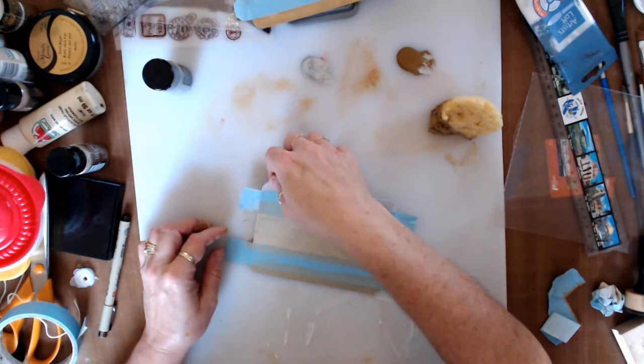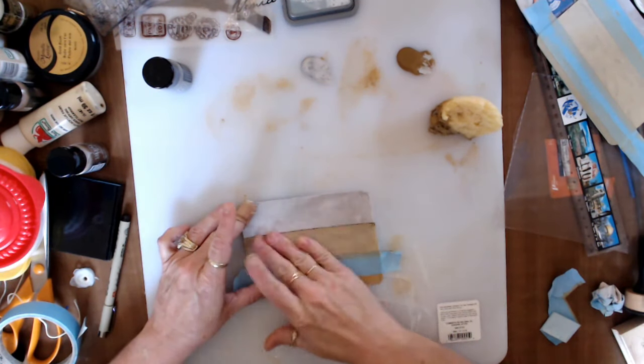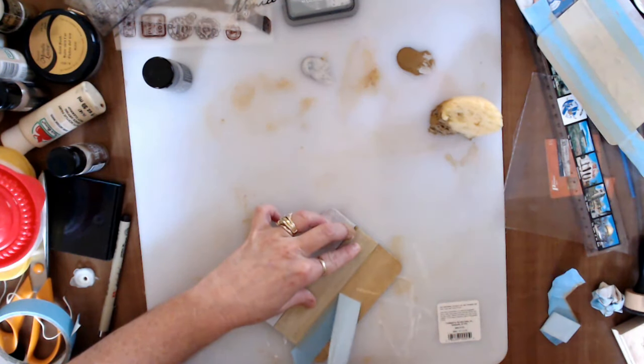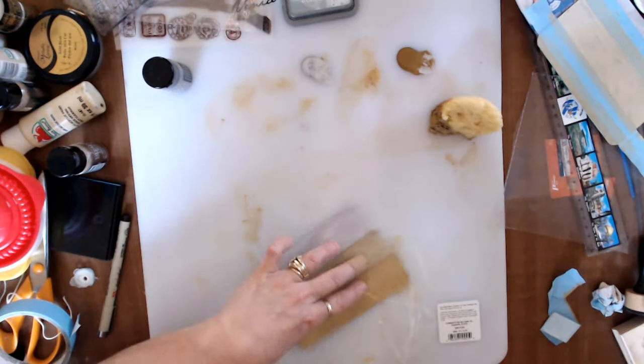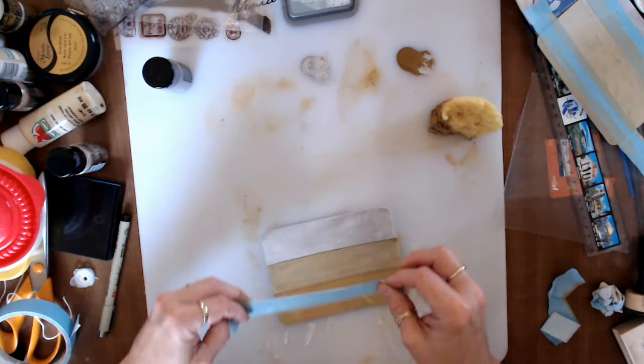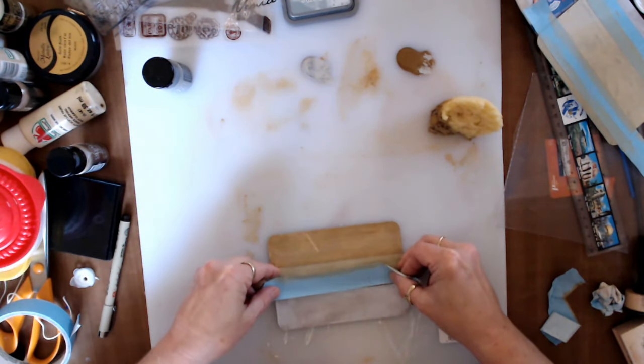Okay, so we're going to pull that up and let that dry and then bring this back over here because I'm sure that's dry by now. And we're going to do the last strip and then I'll show you what the next step is. Yay! Everybody's thinking, yeah, thank God. This one is making me crazy. I know. I'm a weirdo.